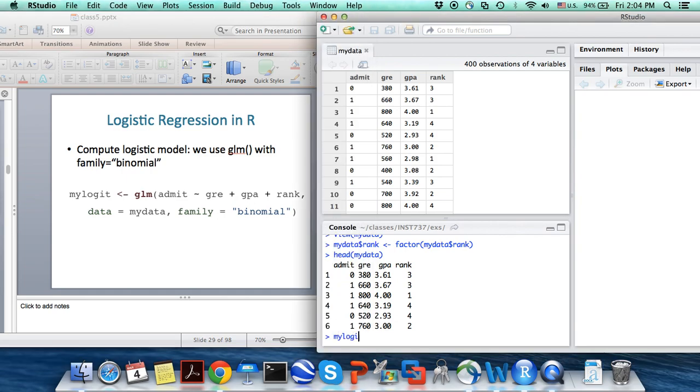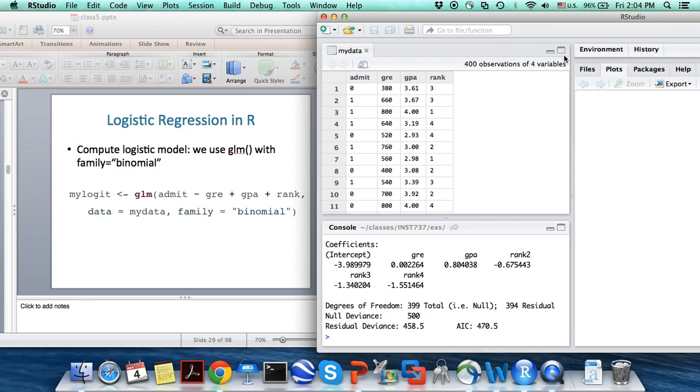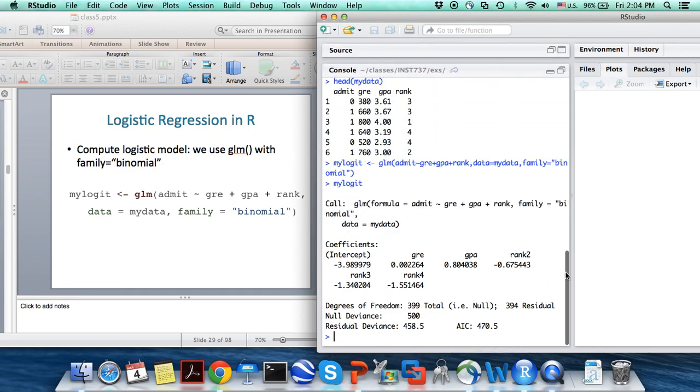Okay, so I'm calling it my logit because it's my logistic model. We use glm, and we want to predict admit using GRE, using GPA, and using the rank. The data that we're using is my data, and specifically, we want to run a logistic regression. Okay, so if we type now my logit, we get, first, the call that you've made, so glm with all the details that you've put.